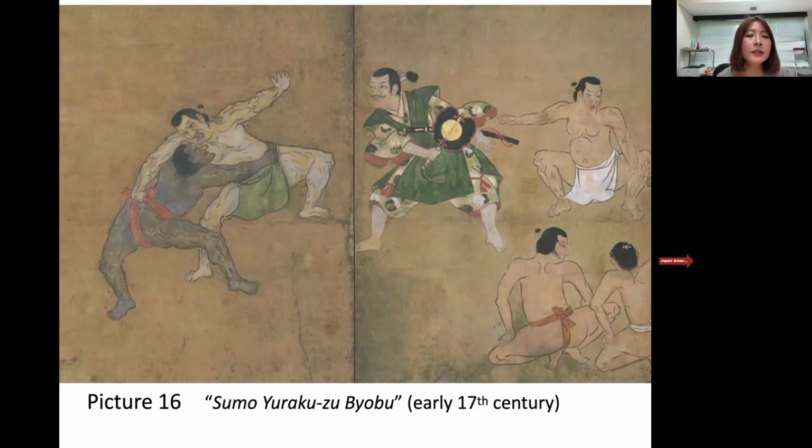In the Edo period, which stretched from 1603 to 1868, the government grew in stability and the practice of sumo declined. Wrestlers lost their patrons and their livelihoods, and so they began to explore ways of becoming independent. They organized themselves into groups and staged regular sumo tournaments. Although sumo events were from time to time forbidden on the basis that they disrupted the peace, the sport nevertheless gained in popularity.